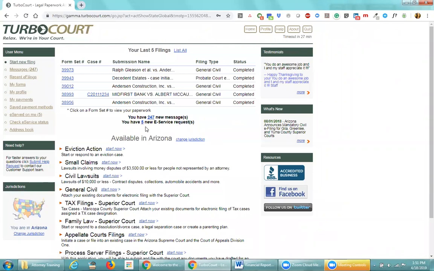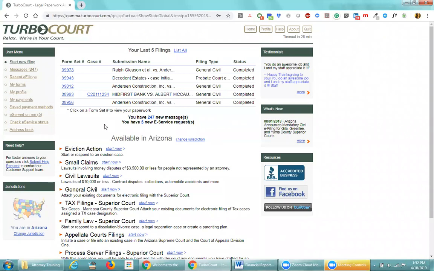And I can click on that number 5, and it will take me to them. I can see what case it's for. I can click on the link and look at the documents that the other attorney just filed, and so forth. So that's as much as I'll say about e-service in this particular training. If you want to learn more about e-service, I cover that in depth. There's a lot to see about e-service. It's really fantastic, actually. But I'll cover that in the subsequent e-filing training. I'm actually running one of those tomorrow. So if you're registered for that, great. If you can't make it, I would say register for it anyway, and then you'll get the recording, and you can see all about e-service if you're needing to know.